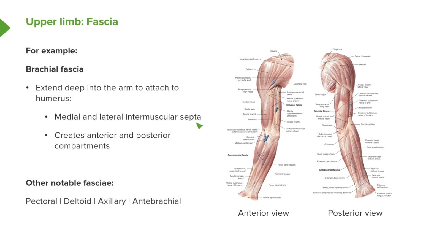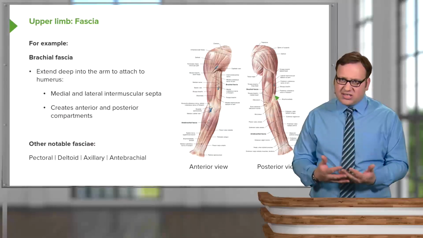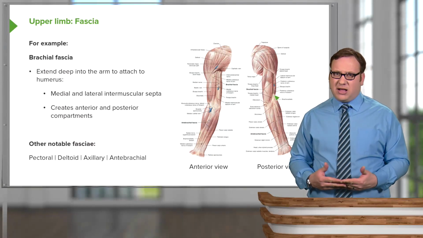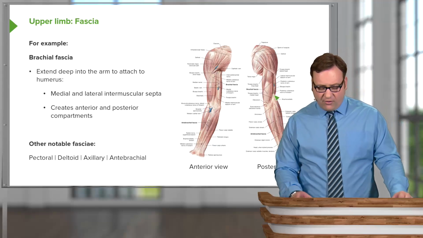intermuscular septa. So here we can see deep fascia, and here we can just see this medial intermuscular septum. And this septum here is actually going to pass deep into the arm and attach to the humerus. We also have a lateral one that's going to be on this lateral side. Here we can see it, this lateral intermuscular septum. So here we can see we've got these two septa that are passing deep, attaching to the humerus. Everything, therefore, that's anterior to it is going to be in the anterior compartment, and everything posterior to it is going to be in the posterior compartment. And here we have the two compartments of the arm.